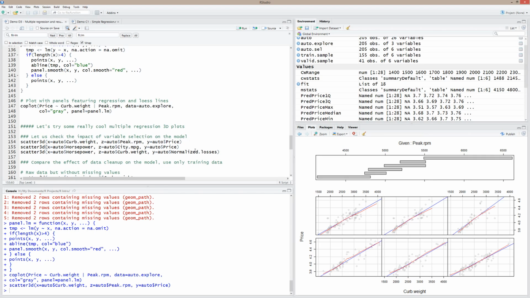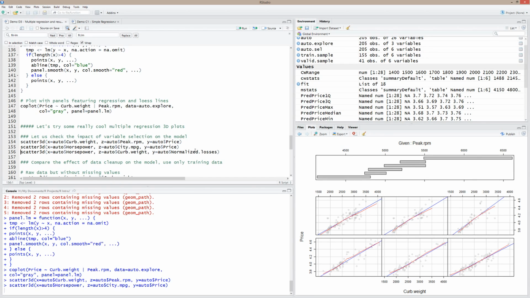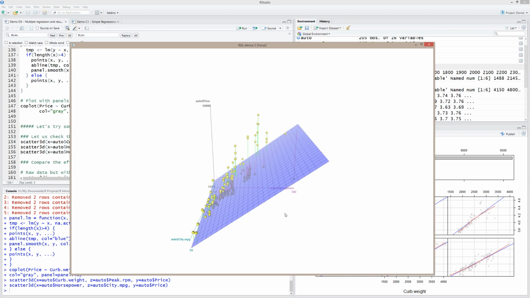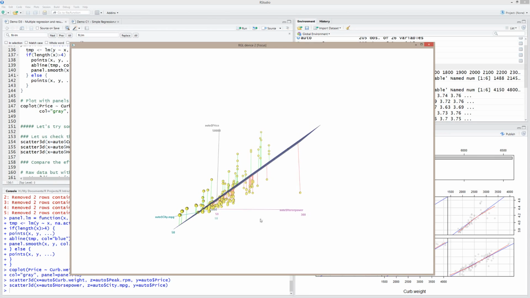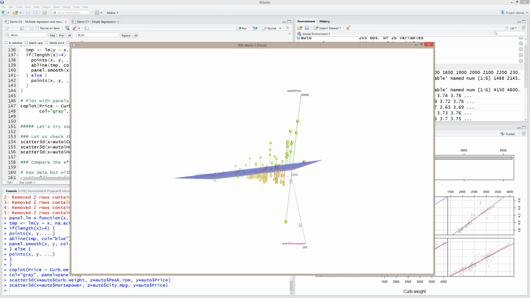Let's look at 3 other variables. We rejected horsepower as the variable for the linear model, and also the city miles per gallon. Let's see how they compare in 3D. You can see that horsepower and city miles per gallon, we have huge extreme values, and a lot of them in this case. So that probably wasn't a good triple, and we can see it by visual inspection.